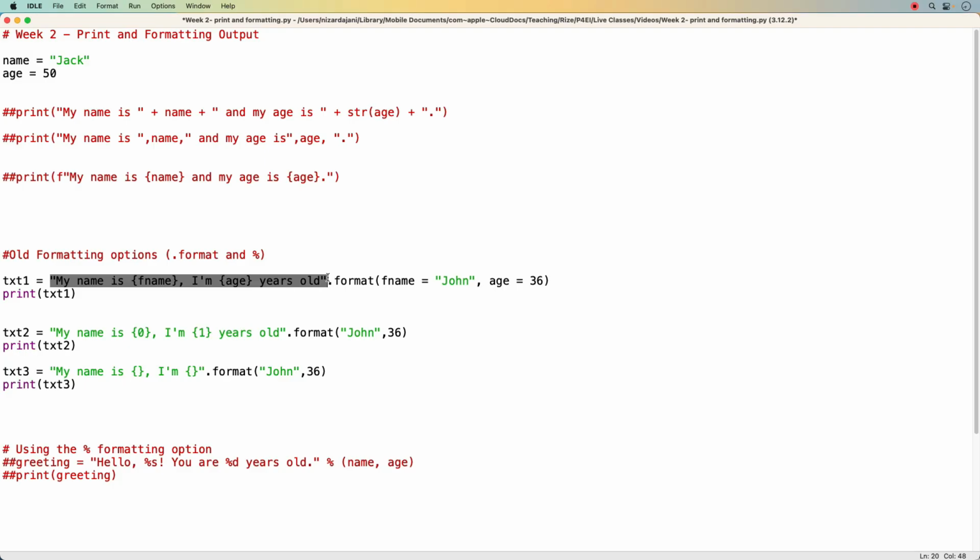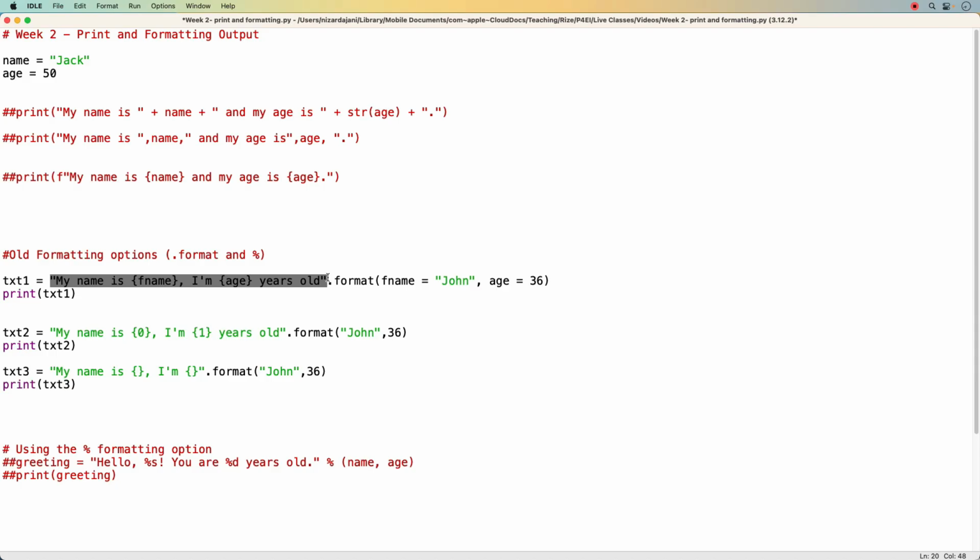The words object and methods are something we haven't learned about yet, but that's part of object-oriented programming, and we don't need to get into that discussion yet; we will later on. Basically, a string is an object, or actually a class, and classes have methods. Methods are basically functions.